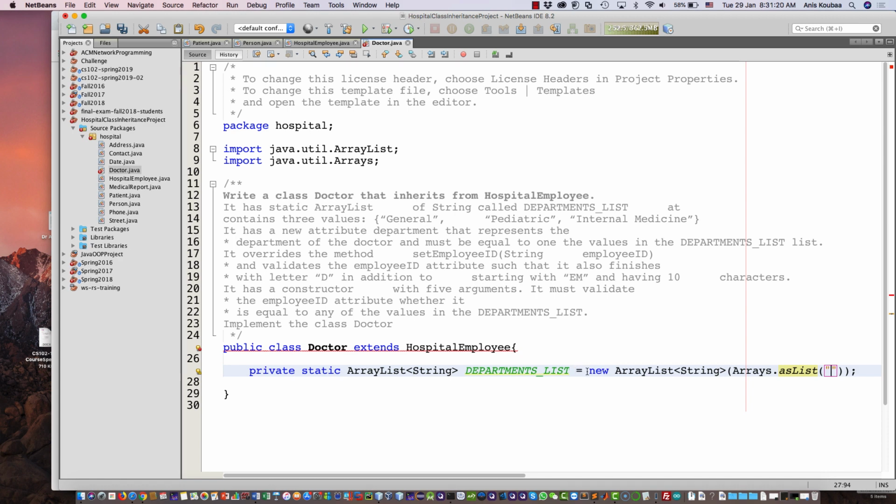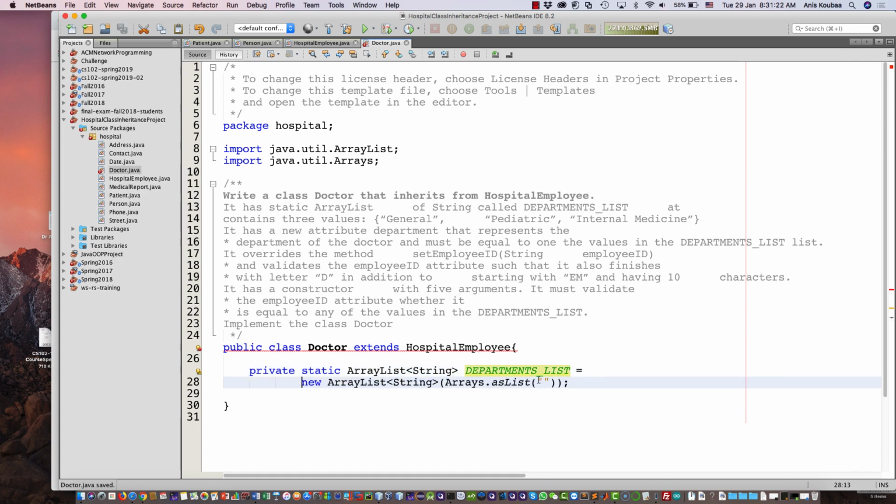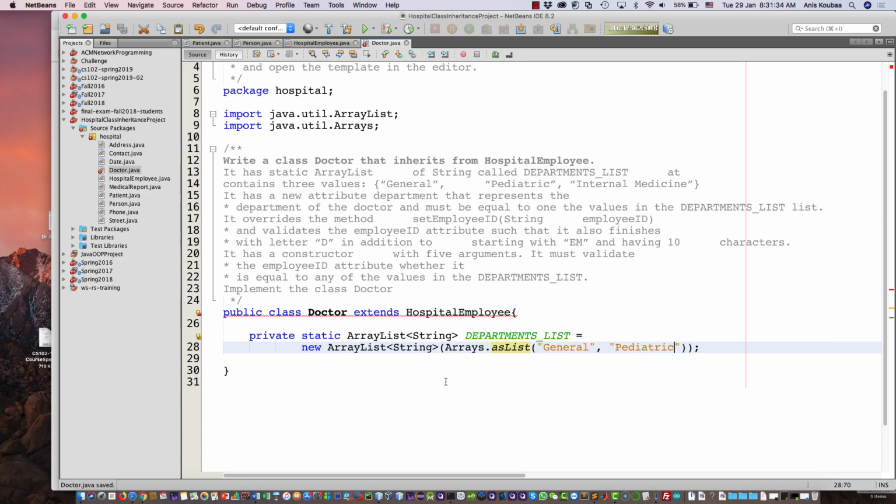You put the general first string, then comma, then another string. Yes, like this. Yeah, it seems to work. Thank you. I didn't know this before, but this is one of the ways we can do it.